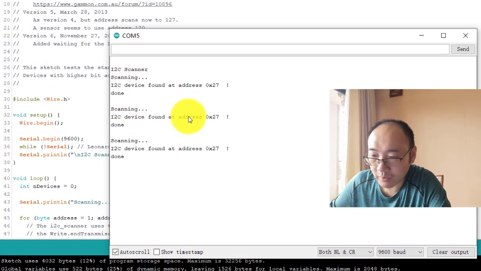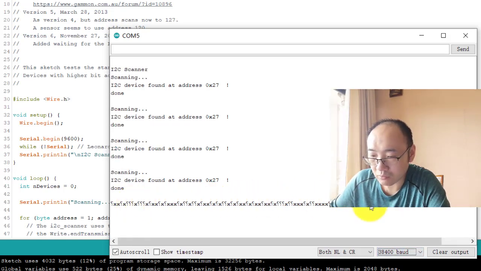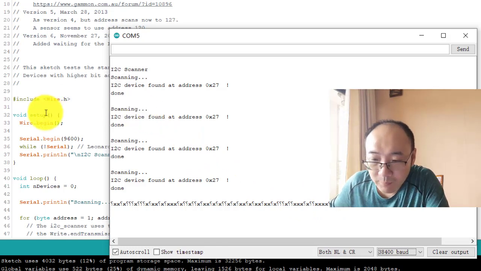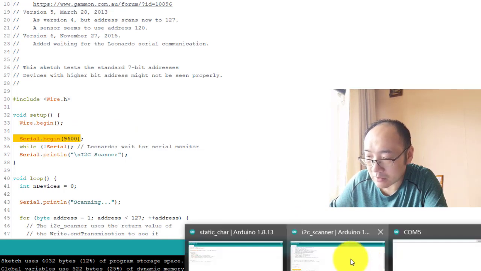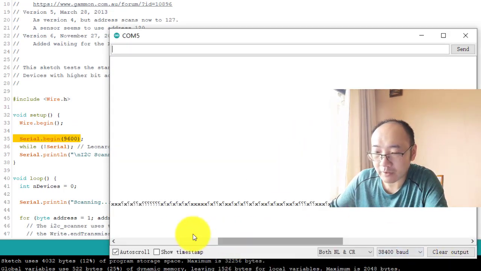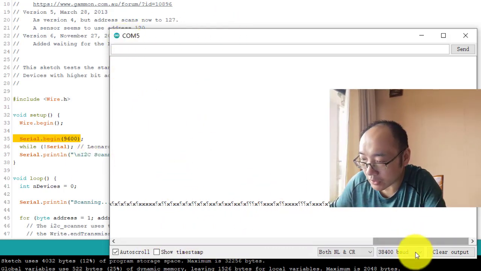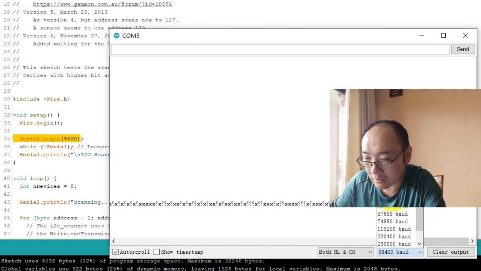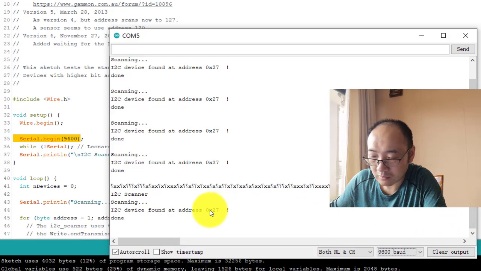Pay attention, some of you maybe found it's not work. You cannot get the results, just see nothing, or sometimes you get a wrong result. Why? Because when this program made, you see here, Serial.begin 9600. That is baud rate communication between LCD and our Arduino board. But if in this serial monitor, your baud rate is not 9600, it is mistake. So select right baud rate. Okay, it's right.